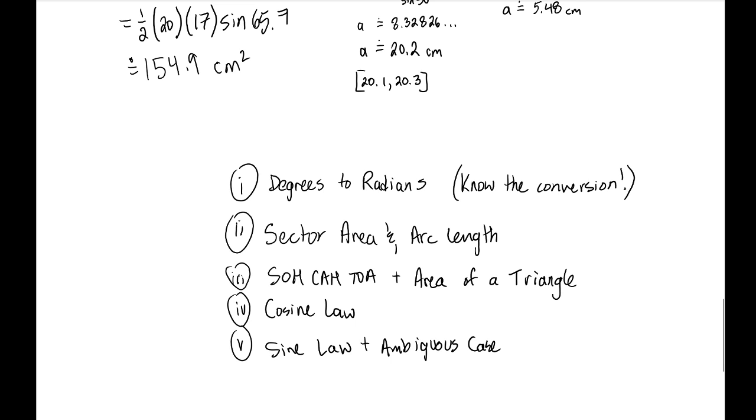Cosine law could show up in any context. Area of a triangle, SOHCAHTOA could show up in any context. I would conservatively expect to see each of those ideas once or twice, because you have to assume I'll give you a basic question on it, just solve for these missing values, and then I'll probably try and work in an application question or a thinking question on it where I have you solving for those values.